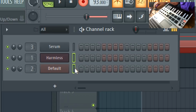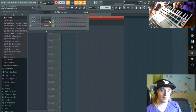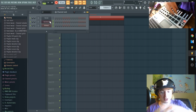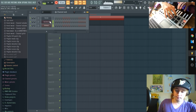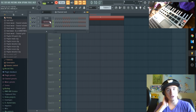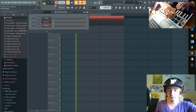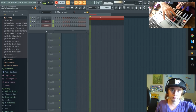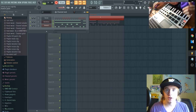Now you see how I have 2 sound generators here clicked or highlighted, and I did that by just holding control and dragging. Awesome. So now it knows number 1, which is the synth, and it knows number 2, which is FPC. I can now, great, and I can do it with recording. That wasn't necessarily on tempo, but you get the picture.